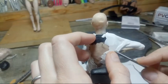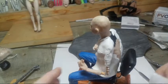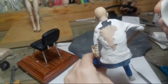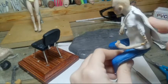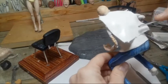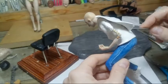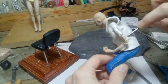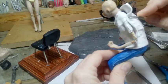And to make it easier, I will cover his back here with some clay too. And think about how this would fold. It would probably not have a lot of folding. So I'm going to grab him. It will probably not have a lot of folding in here. Maybe some, but not much. So I'm just going to connect him. And here's going to have a chair, so it won't be noticeable. So I'm going to connect where I have back, I mean, where it's not air. I can press it and it will actually get in there. And then I can make the foldings after.